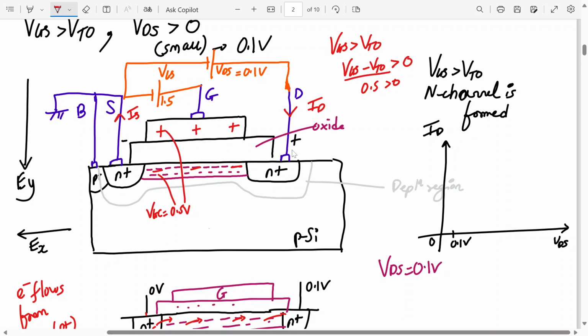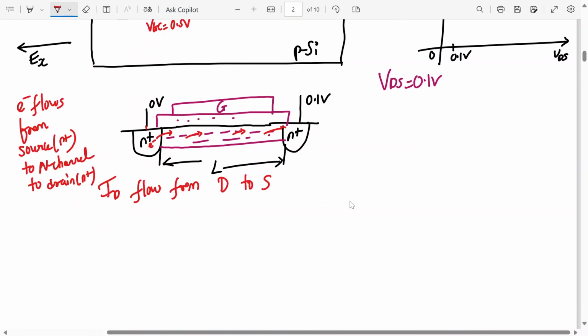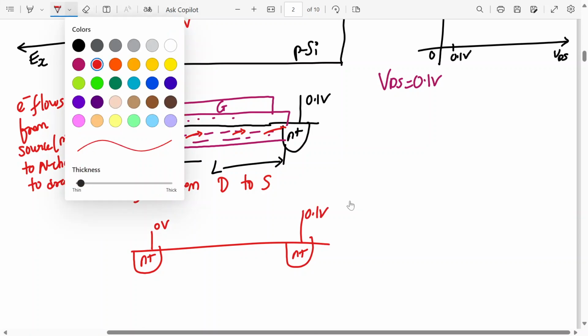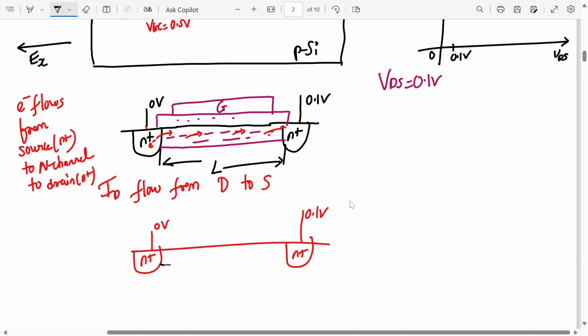Now over here, see, near the source end it is 0.5, whereas about here, let me explain, wait. So if I have 0 volt over here, and this is my source region, this is my drain region, which is 0.1 volt. So this is my channel length L. This is my channel actually, and this is my channel length L. Let's say if I divide it into 3 parts, here at the midpoint. So this 0.1 volt to 0 volt will be distributed along the channel uniformly, right?